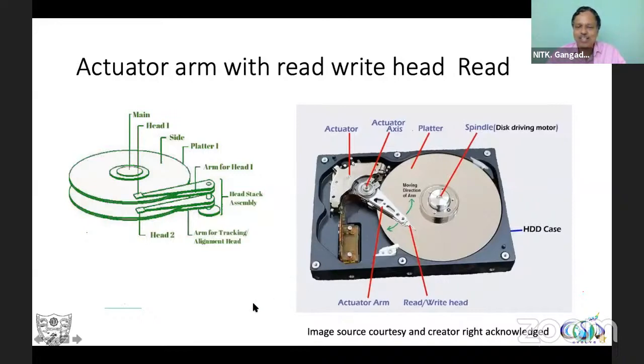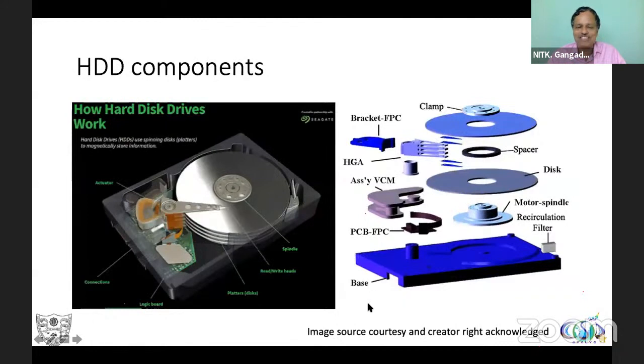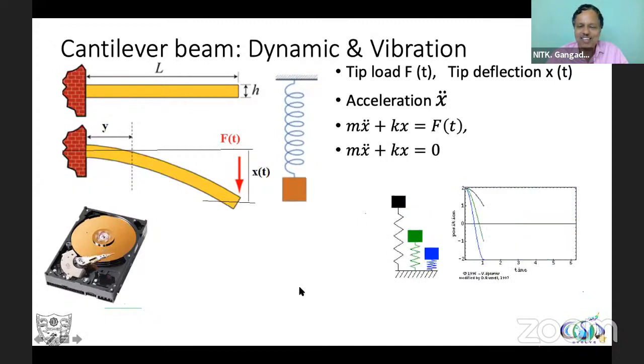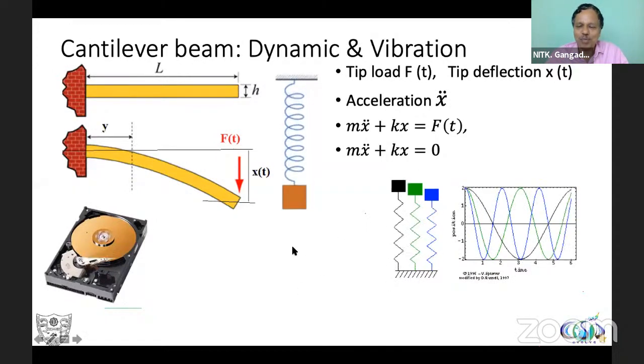So just look at the parts, the way in which it is moving. Now, the arm is moving up and down. That's what my problem is now. And that I will convert into dynamics and vibration. I'm sure my physics friends have seen this equation. Don't worry, I'm not going to take you through the math. I know all of you know quite sufficient math. And it keeps moving up and down.